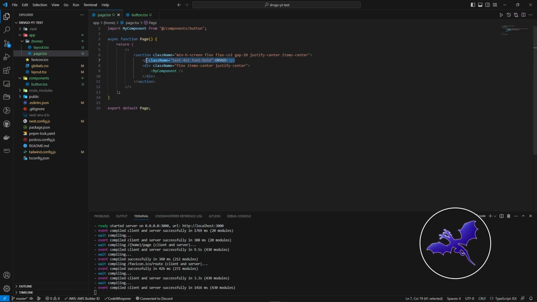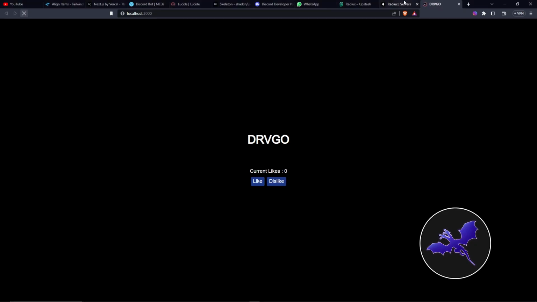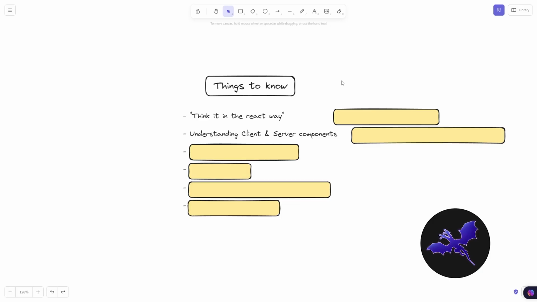And here is a p-tag with the page header, actually the main page component, which is still rendered as the server. So if I just go to my page and reload this page, this portion actually renders as the server component. This portion is rendered as the client component. So in short, if you need interactivity, use client components. If you do not need it, leave it to the server.